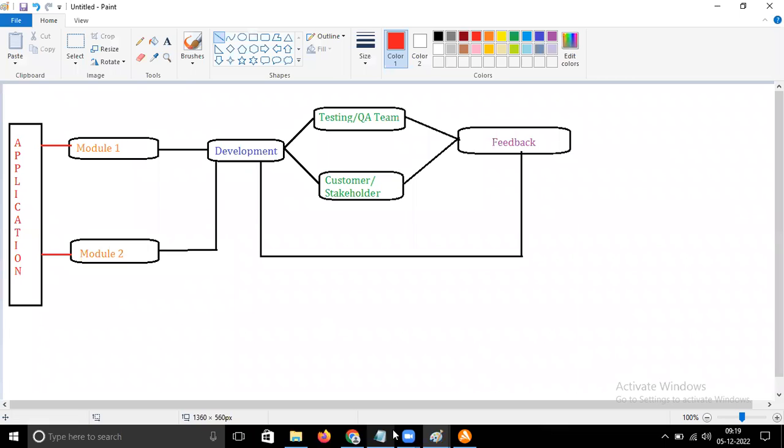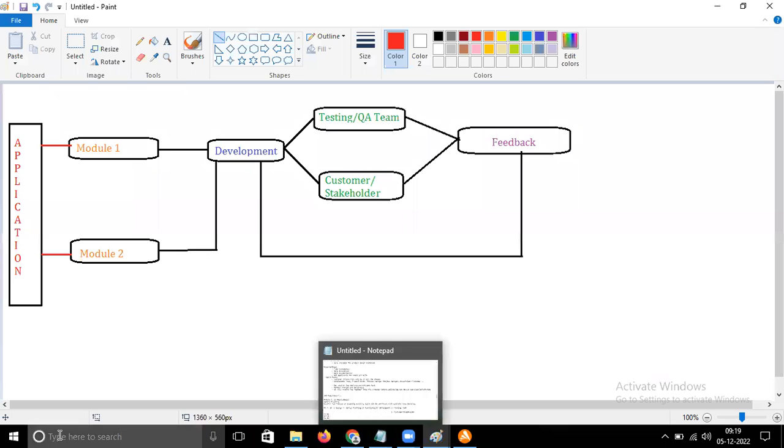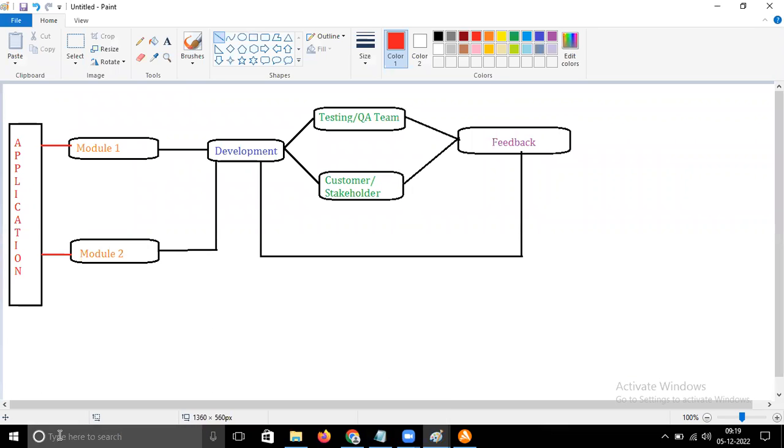Feedback includes not only the functionality that is delivered in module 1. Feedback includes suggestions, issues, changes, enhancements, change requests, whatever changes might come from the customer or stakeholder point of view. They can provide everything in the feedback. Feedback is simply a review. It is very familiar; you are going to hear this word. If you attend any interview, HR will get back to you. The interviewer will provide the feedback to HR, and HR will get back to you with that feedback.